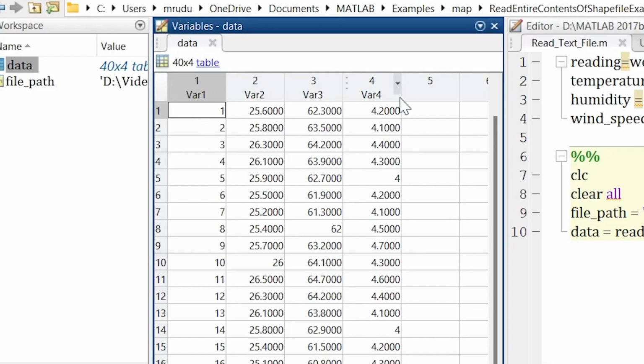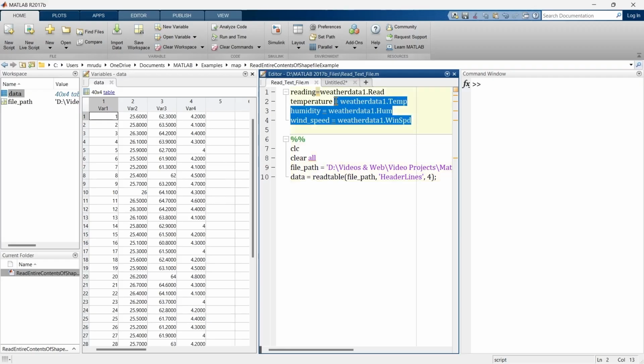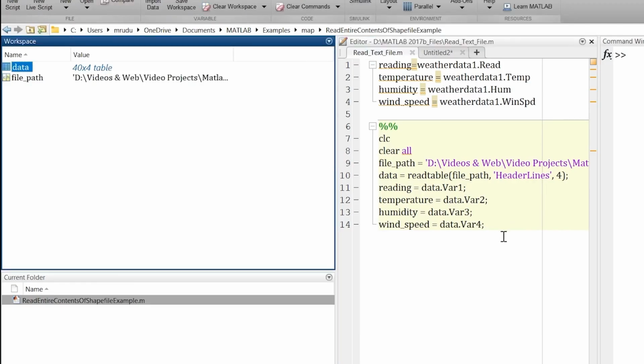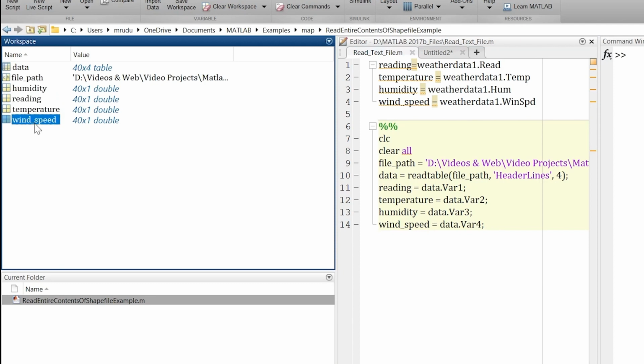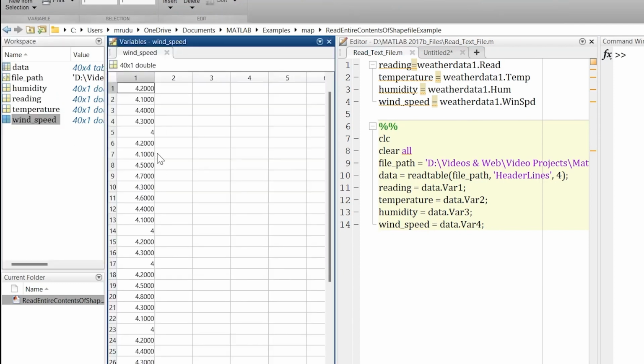By default the names of all these variables are Var1, 2, 3 and 4. The same way as we did earlier, if we want to extract each element into a separate variable, then we follow the same process. Just close it and we'll run it again. Here you can see humidity, reading, temperature and wind speed, all stored in separate variables.